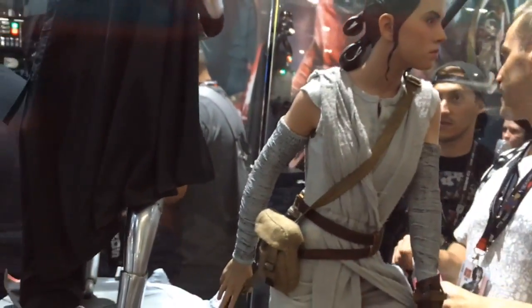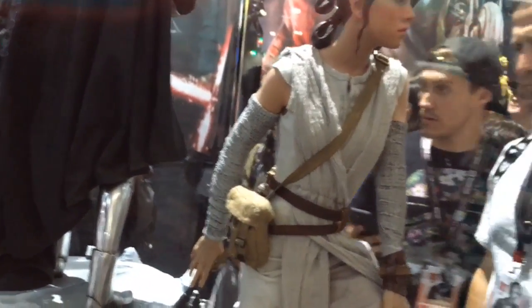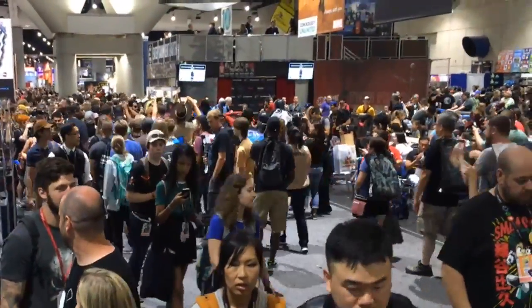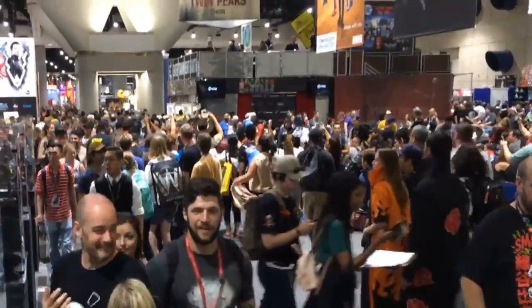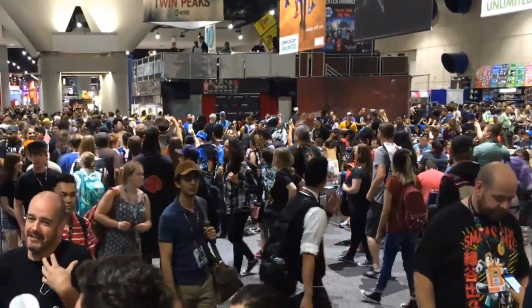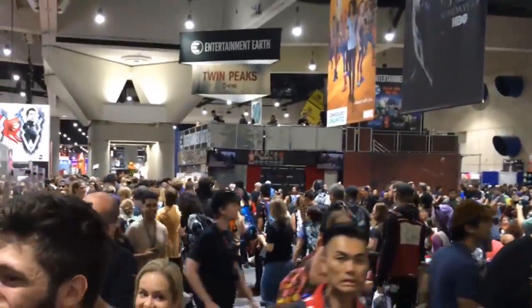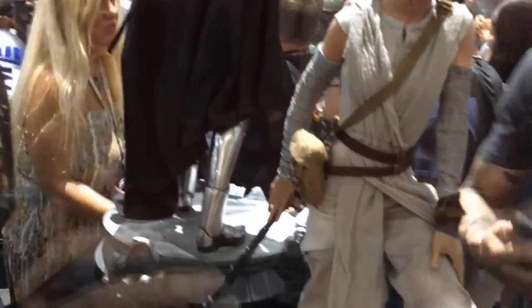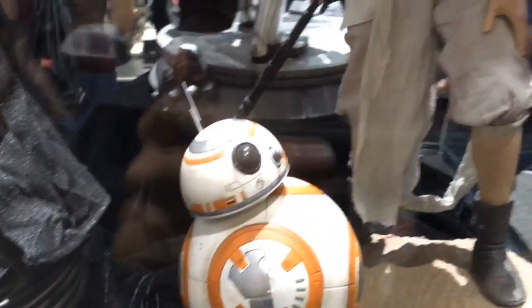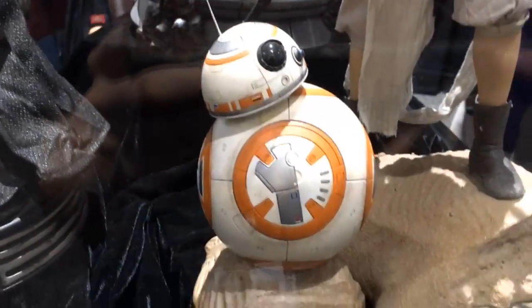There's a Venom dancing over there. Can you lift the iPad up and just show this? I don't want to get into whatever's happening there, but can you see that dancing Venom? Oh, I see the dancing Venom. Wow. That's Comic-Con. There's also a Yondu Stormtrooper over there. I just wanted to give everybody a little taste of how Saturday's going. There's a Yondu Stormtrooper and a dancing Venom.